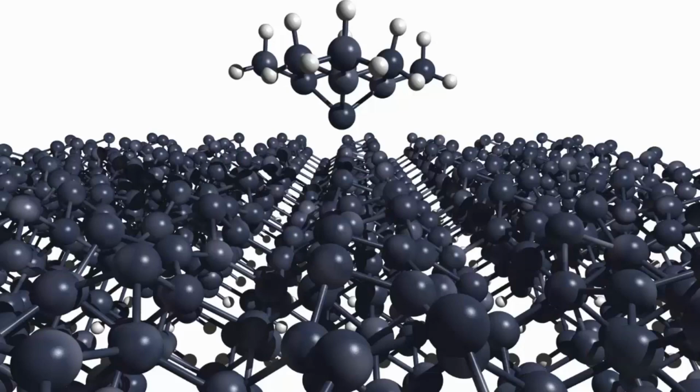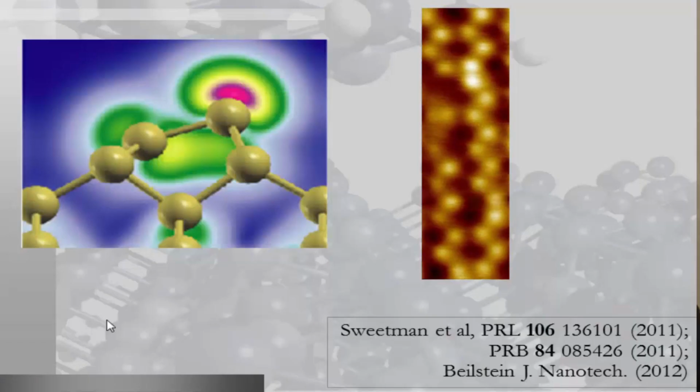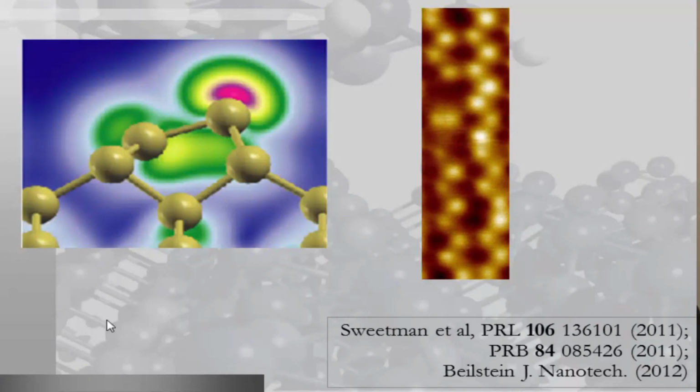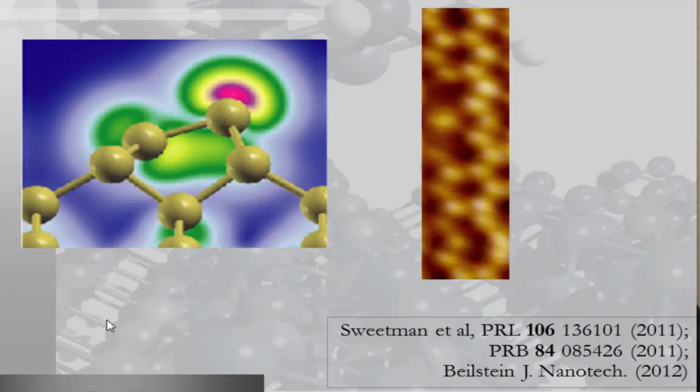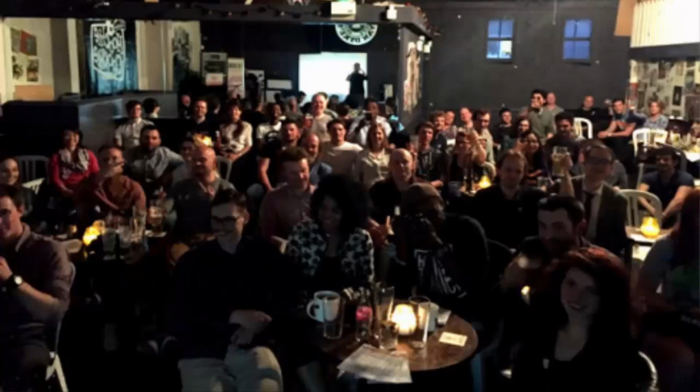On the research side, what we do in the group is we look at individual atoms, individual molecules, we move them around, we probe inside them, we measure the strength of single chemical bonds, we modify and manipulate single chemical bonds. What I usually do when I'm giving public lectures or speaking at events like Pint of Science or Skeptics in the Pub, for example, is I couch it in terms of, can we do 3D printing with atoms?